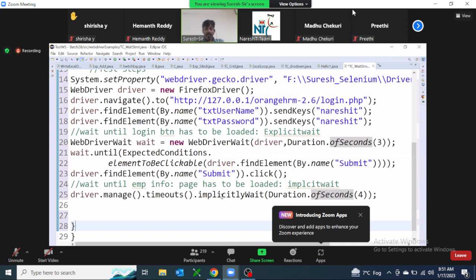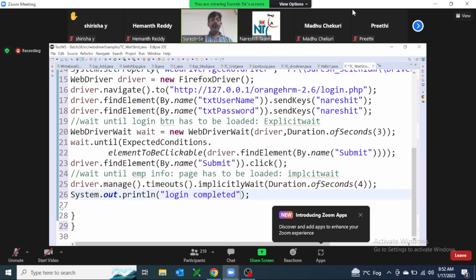Now, this particular implicit wait, once you are done with the click activity, it will wait until that page is available. And for the confirmation, print the statement, login completed.